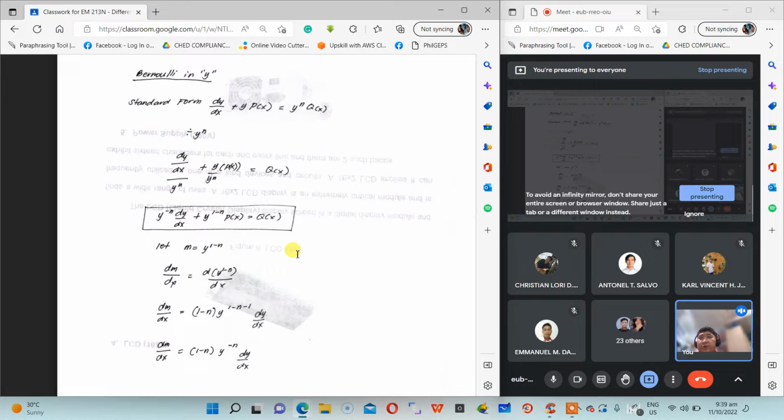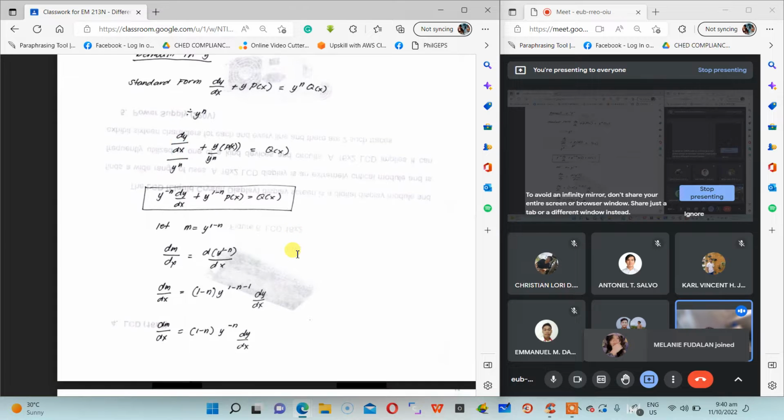So you transfer it to this side of dy over dx, that is y over y, 1 over y raised to the power of n. Or it could just be y raised to the power of negative n since it is a reciprocal. So from here, just simplify this one, y over y raised to the power of n, or it is just y raised to the power of 1 minus n. Okay? So p of x, q of x. You need to remember this one.